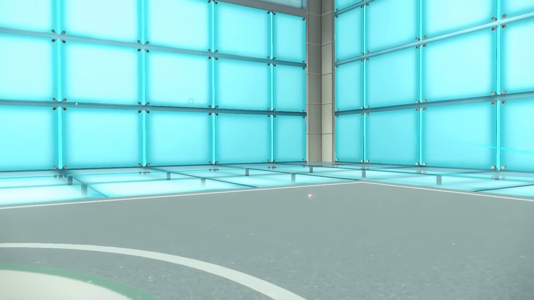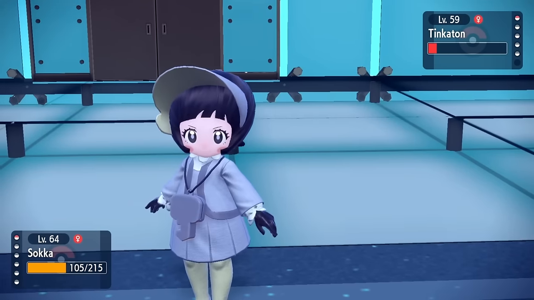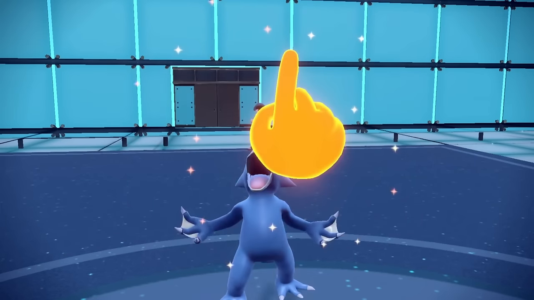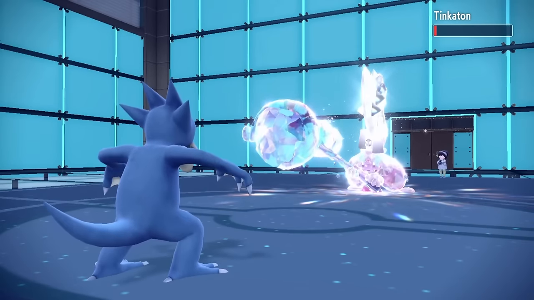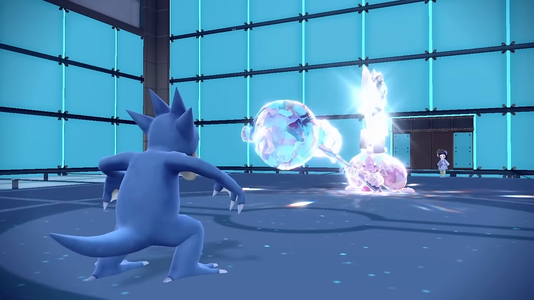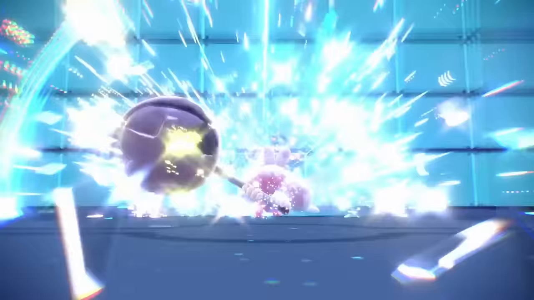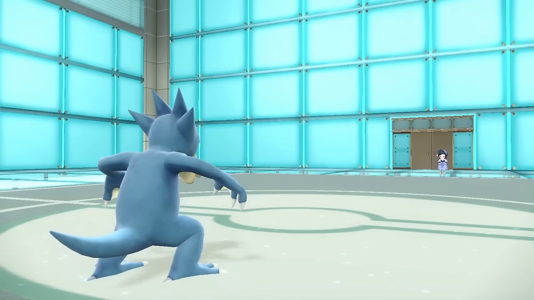Anyway, only Tinkaton left, and luckily we can tank its hits decently enough. I go for the risky play here, knowing that if Sokka doesn't roll an attack here, we'll lose the fight. Yes! Oh my god, I thought it missed the second one. Oh my god. My heart. It should not be as stressful as it is.